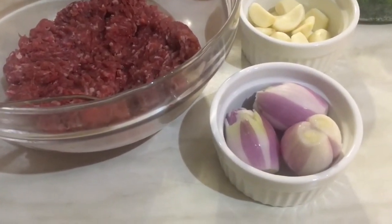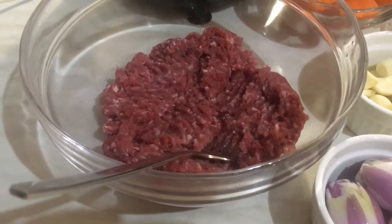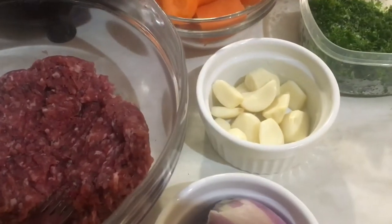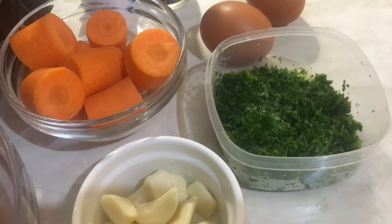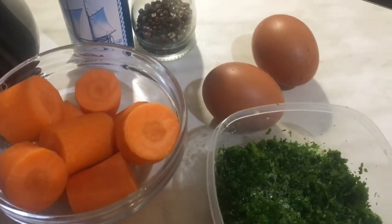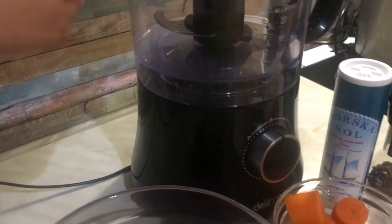I will use 3 pieces of red onion, 500 grams ground meat, garlic, carrots, parsley, 2 eggs, salt and pepper, and we have here the food processor.